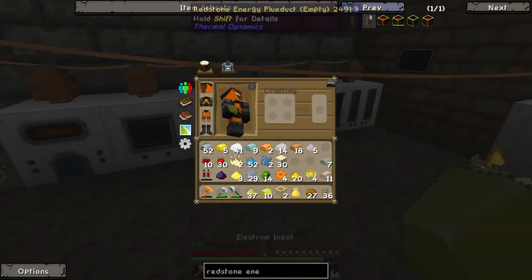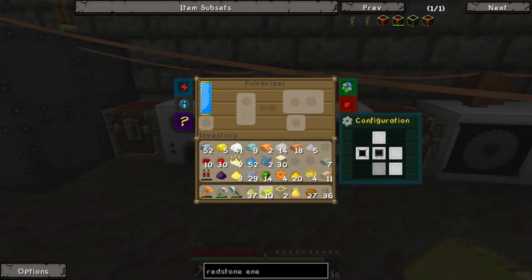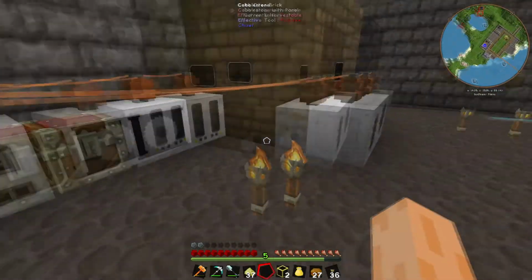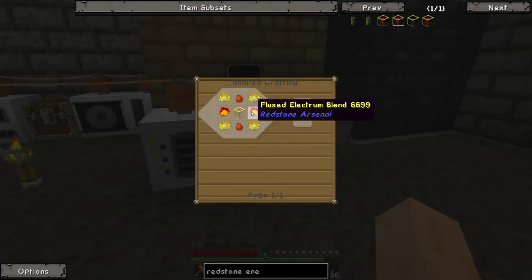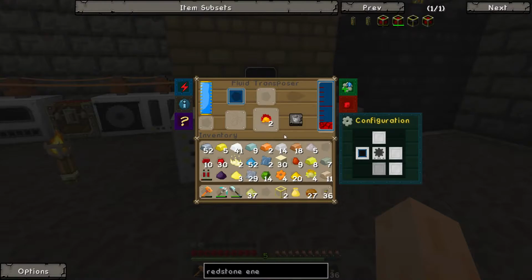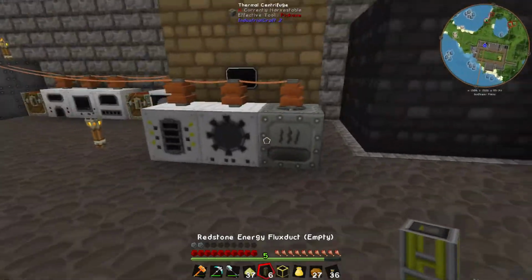So we've got some electrum. So we then need fluxed electrum, we need electrum grit. So let's just pulverize down 4 electrum. Is that going to be enough? I don't know. Yeah, that should be plenty, I think. Maybe we only need 2, in fact. So we've got 2 electrum blend, which we can then run over the top there. There we go, perfect. That will make fluxed electrum, which we only need 2 of. We also need signalium, so we'll grab a signalium ingot from there, process you into nuggets. That's made the fluxed electrum, and then boom, we should be able to make redstone energy flux ducts.